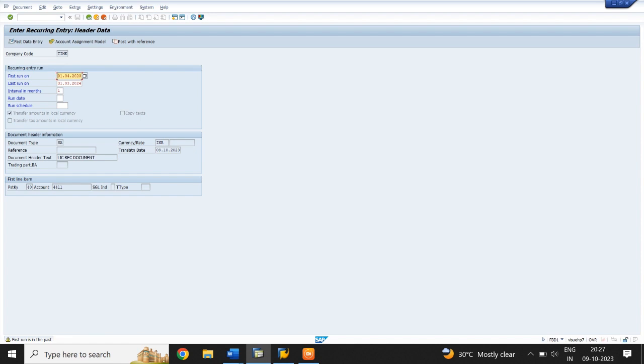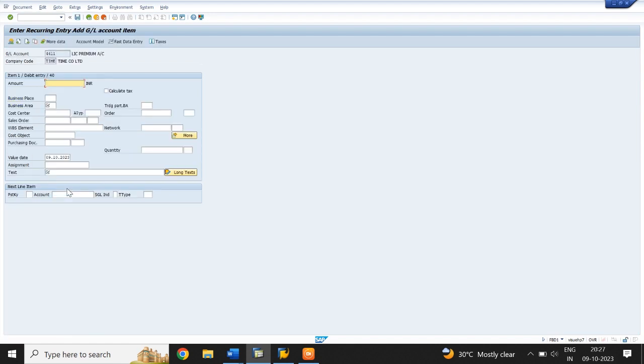Ignore the error, click Enter. Enter the amount. Business area. Enter posting related text. Posting key 50.